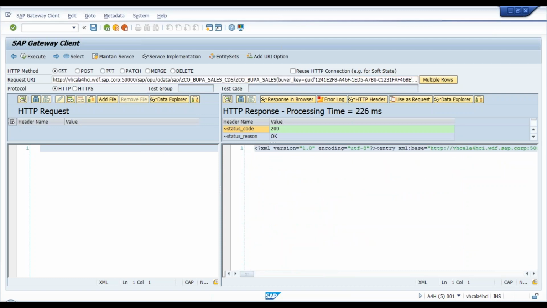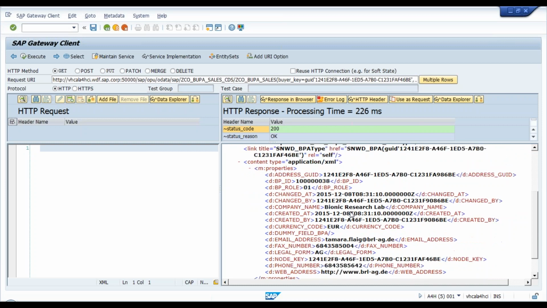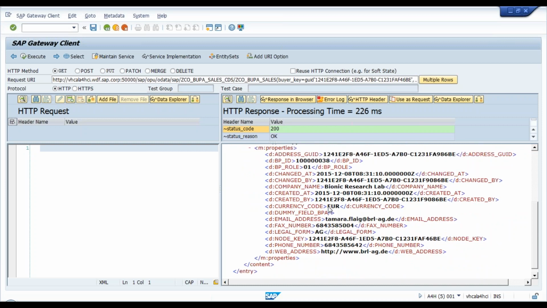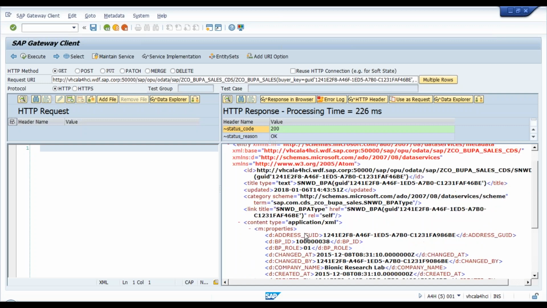Execute this, and you see the association comes into realization. You see this is the currency in which Bionic Research Lab is operating. This is the BP role, he's a customer. This is the business partner ID. This is the currency in which they are operating. This is the email ID of the contact person of that business partner. So that's the power of association, guys, when you define it in the CDS.